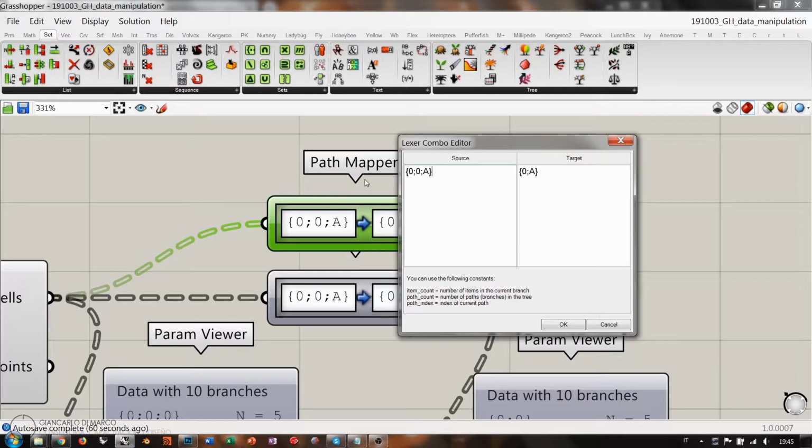The original mapping that I have in the input data tree is that I have 0, 0, which is constant, that I have a changing index, which is A, and then I have the items, the amount of items, which is n equal 5. Now this I can represent with a parenthesis, I parenthesis.